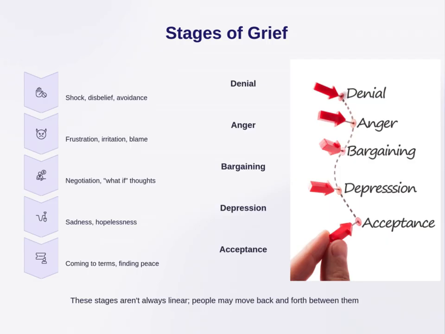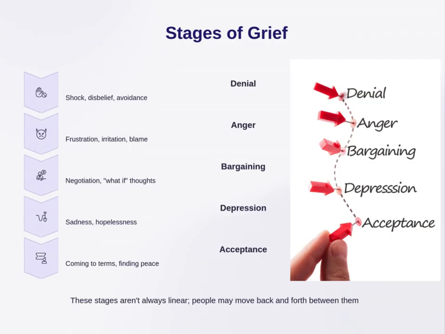Stages of grief. This is new. Elizabeth Kubler-Ross came up with these stages of grief. And when we're talking about grief, that does not necessarily mean there's a death. It can mean a death, but it can be a grief of any type of emotional journey. So it could be something like a new diagnosis. So they've got a new diagnosis of diabetes and they're grieving that.